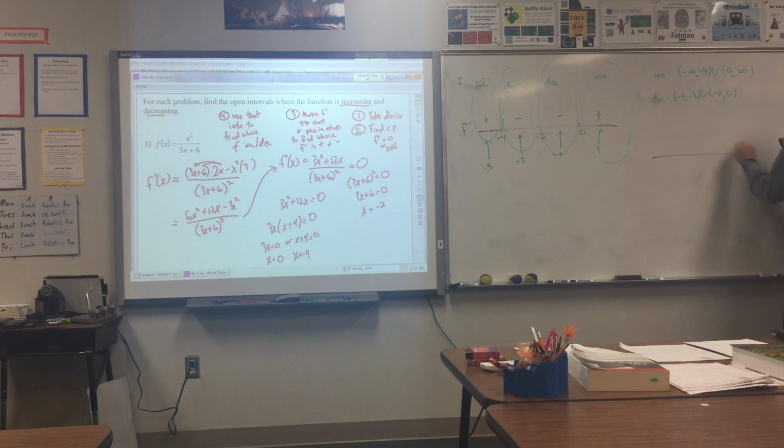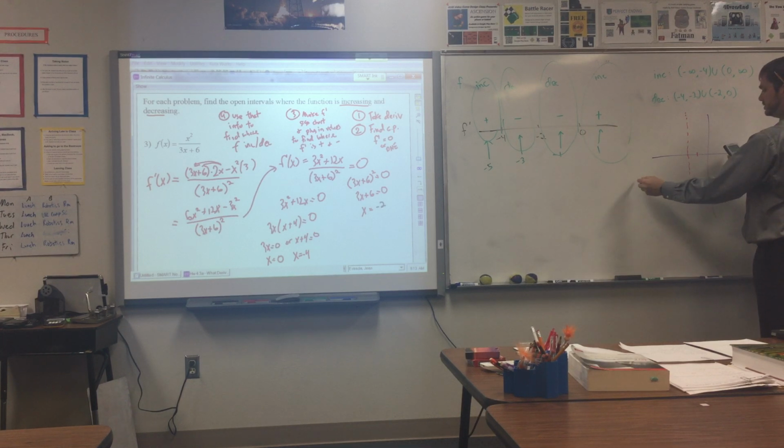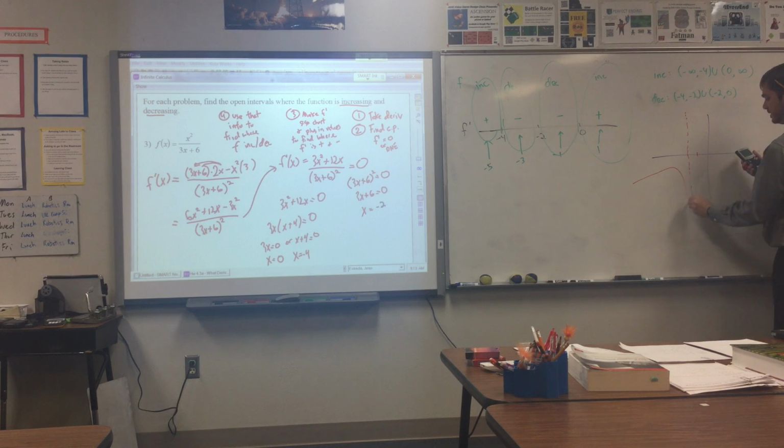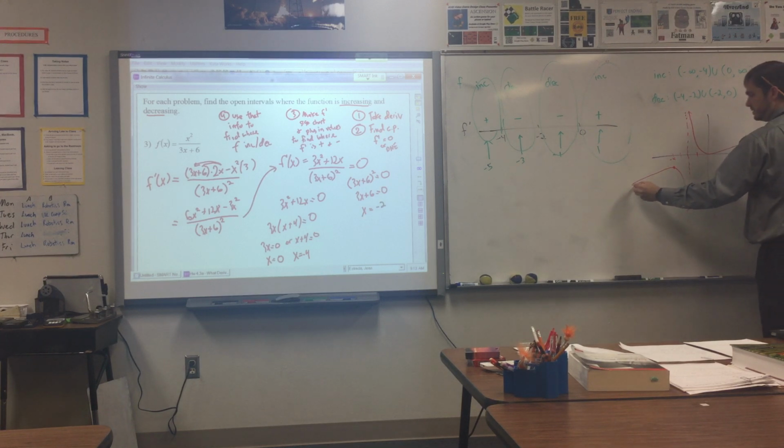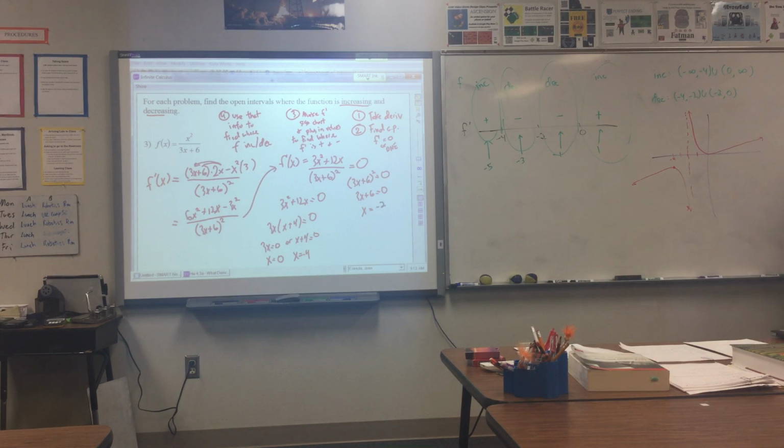So, our function, it looks like there's an asymptote, right, at -2. So our function kind of comes up and then does this thing, -3, -4, and then is decreasing from -2 to 0, and then it's increasing afterwards. So your function kind of looks something like that, right? Okay, good. I'm gonna cut out some of the homework here for you.